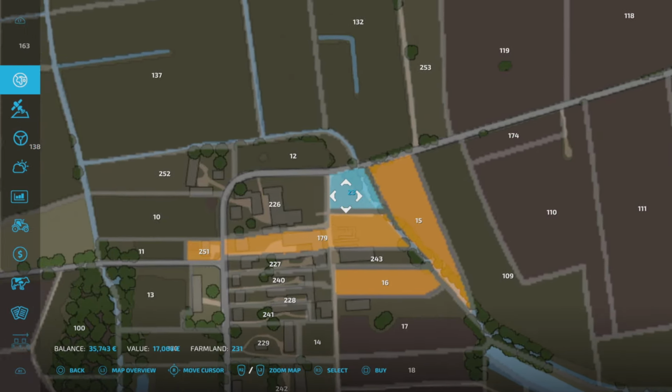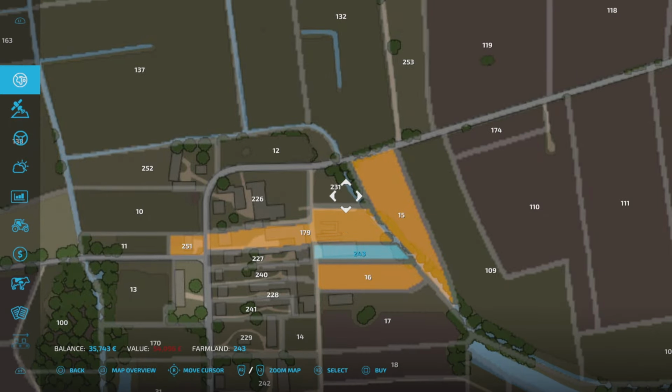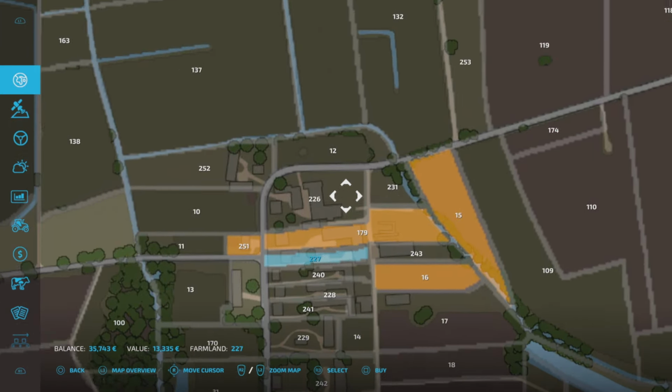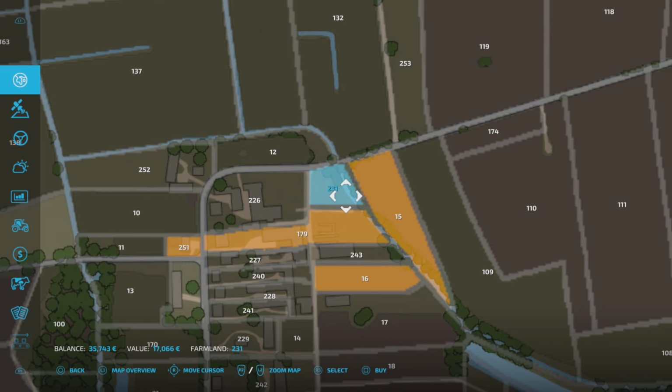17 grand. So we could buy that plot next door to us. How much is that one? 243. It's a bit more expensive because that's got a cow barn on it. We could buy up the neighbours because we are using part of theirs. That's 13 grand. So we can start buying up land around us fairly soon, in all honesty. I'm just wondering where I ought to buy that anyway. 17 grand.